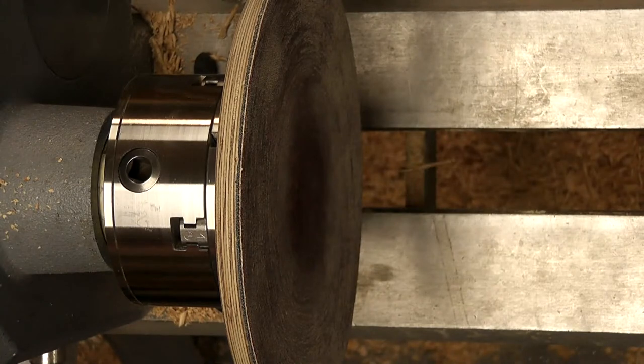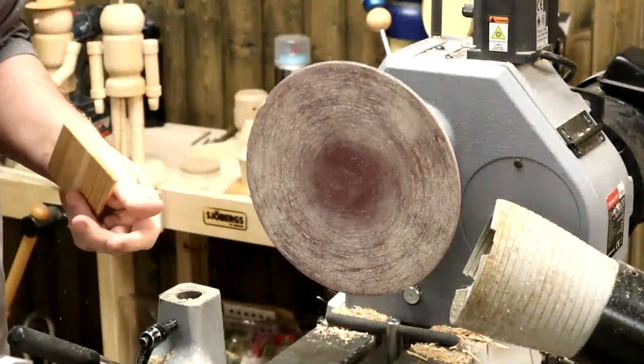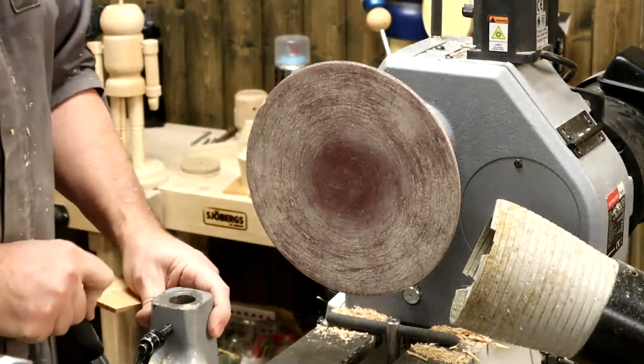And again, whilst we're there, I'm going to do the nose as well. The nose is quite an interesting one, and we'll glue a bit together then.